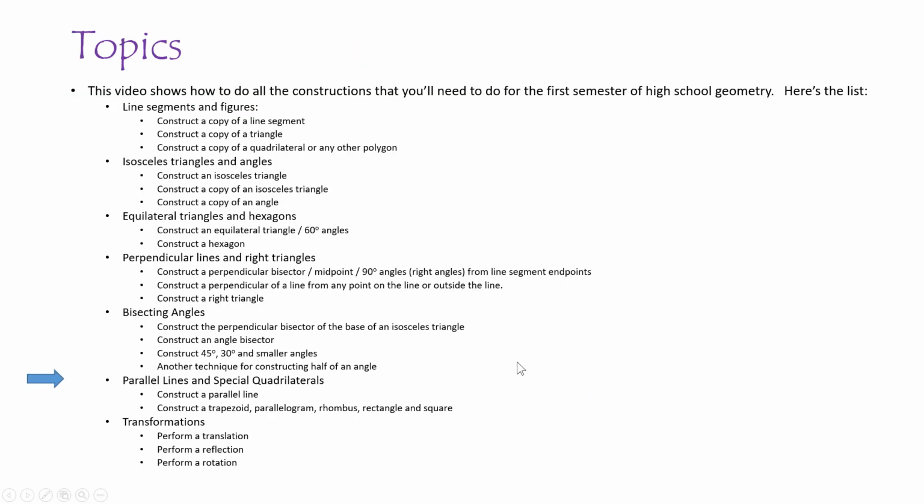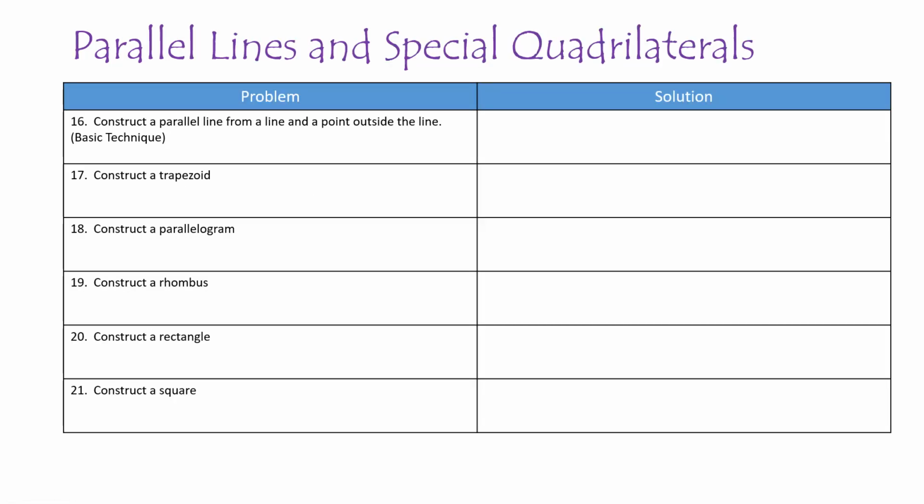Okay, so the next topic is parallel lines. This is important, and it's really the last basic technique you need to learn. Some terminology first. Here we have some parallel lines, and if you draw a line across the parallel lines, that's called a transversal. And if a transversal makes the same angle against each of the parallel lines, those angles are called corresponding angles, right?